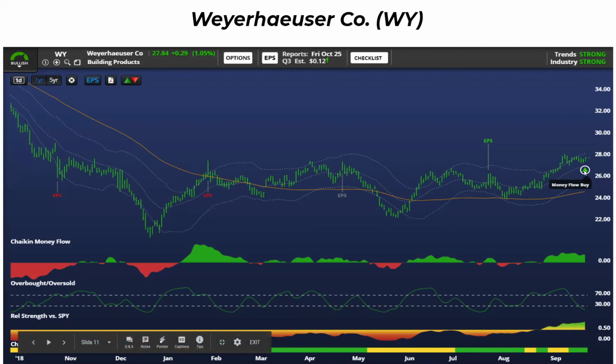Oversold, bullish money flow triggered a money flow buy signal today. I'm featuring Weyerhaeuser as the stock of the day in my note to Chaikin Analytics clients, and I think you want to pay attention to it because this stock follows our process. You can see how easy it is. What is the market doing? What are the leading areas of the market? What are the leading stocks within those areas? And you quickly come to a name like Weyerhaeuser.